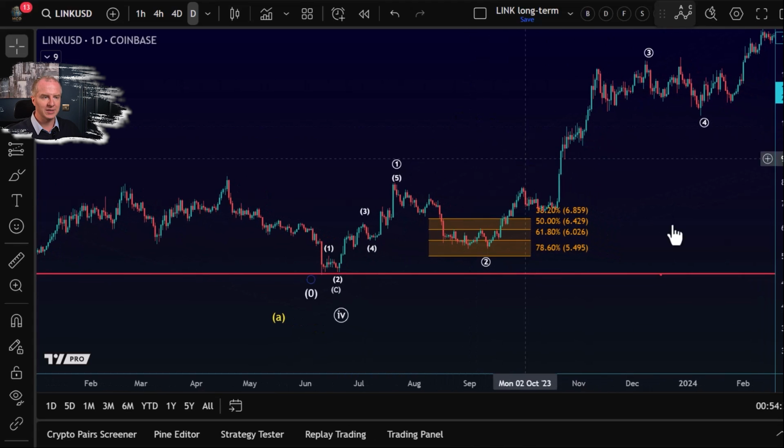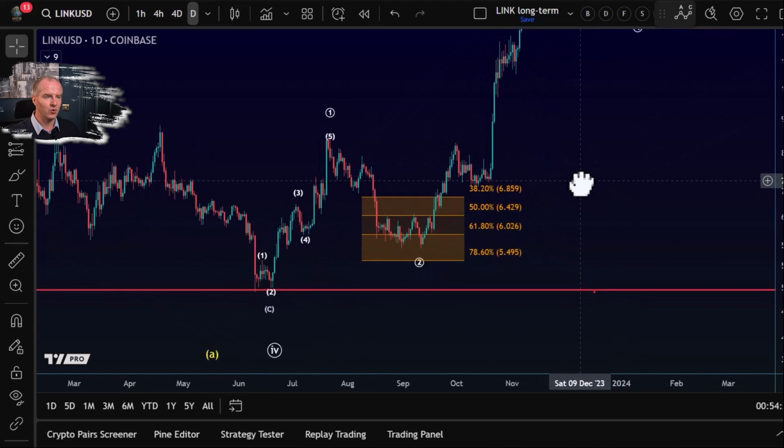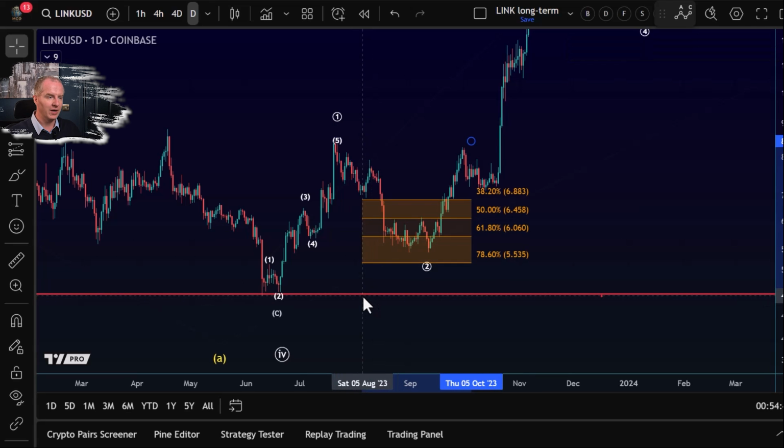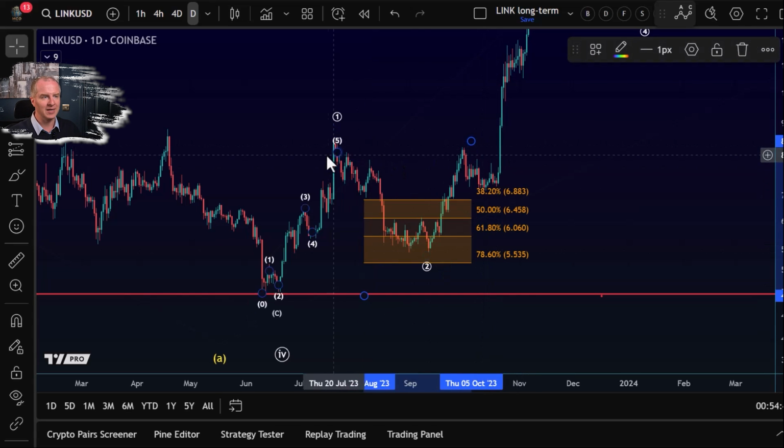Now, the question is always, okay, what are the key targets for a wave 2? The key targets for a wave 2 are typically, I always say, actually not targets. They are support levels. Because what you sometimes find is these boxes are not reached, especially when the market is very bullish or the trend is very strong, especially in crypto, that happens sometimes. Then these pullbacks are not very deep.